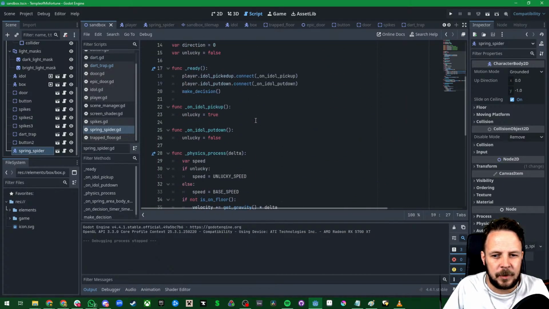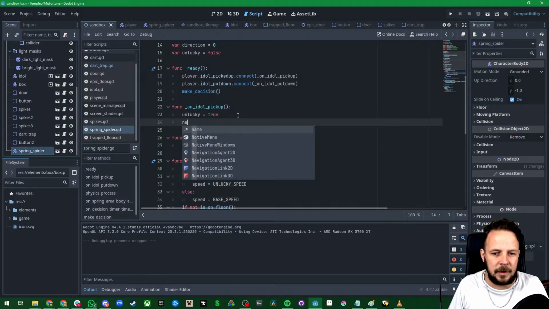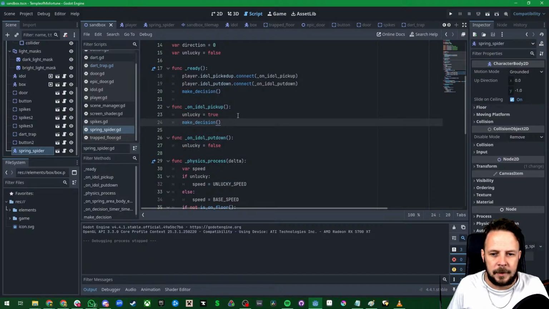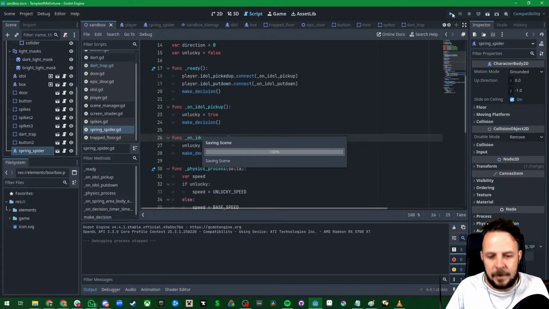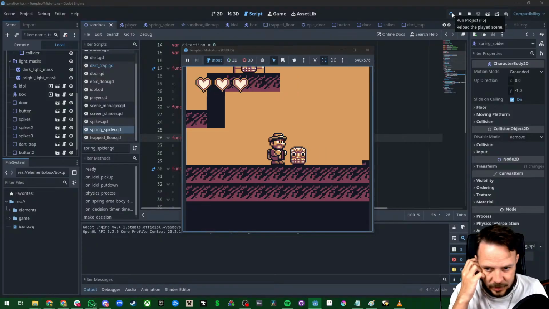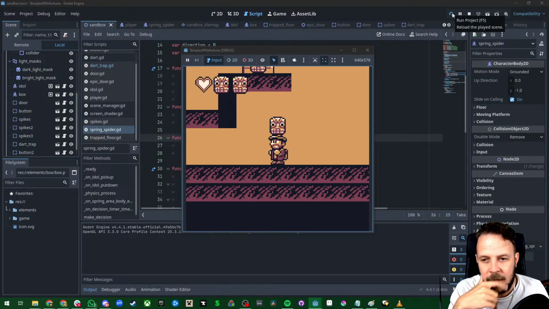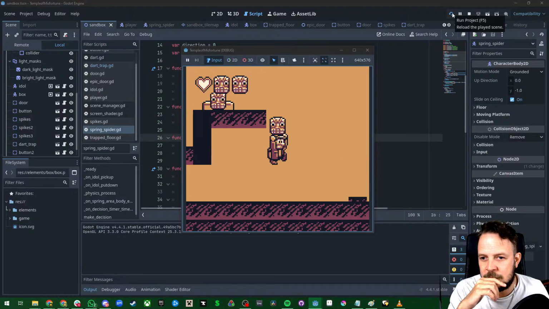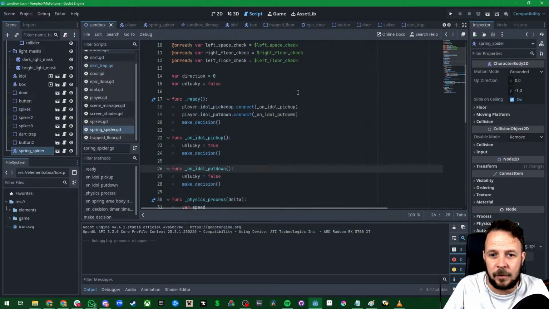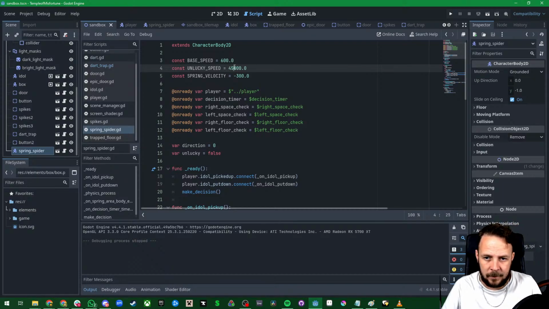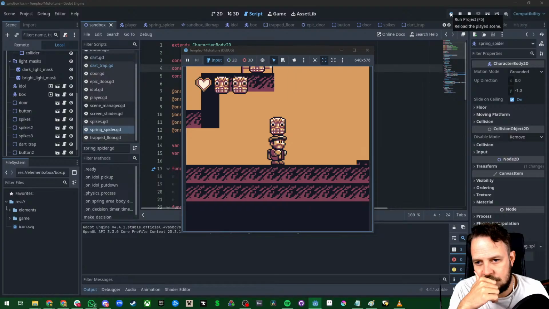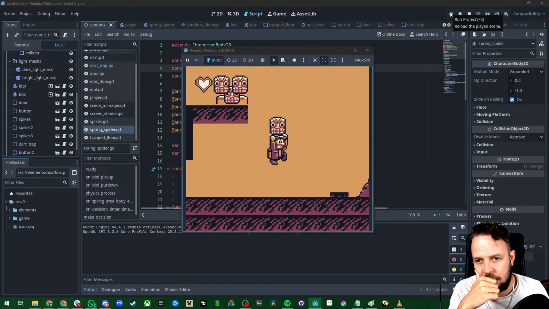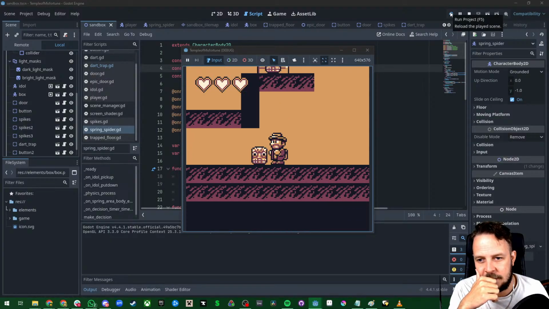If we pick up the idle and you're unlucky, then make a decision, yeah? And I guess also do that when the idle's put down. Like, we just immediately go, whoa, hold on, something's changed, we can make a new decision. There we go. Now he just immediately starts moving. And on smaller platforms like that, because of the way we've done it, they're just going to... 2,000 is still quite slow. Let's try, not 45,000, let's try 4,000. So you're just cruising along and then you pick him up, and he's like, ah! Yeah, I think that's good. That's going to make it much more awkward to jump on their heads.